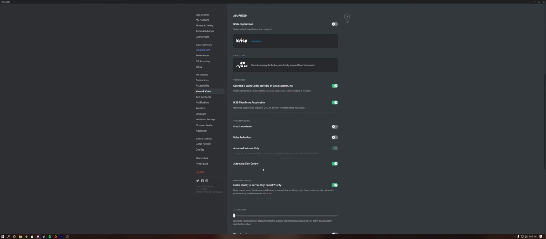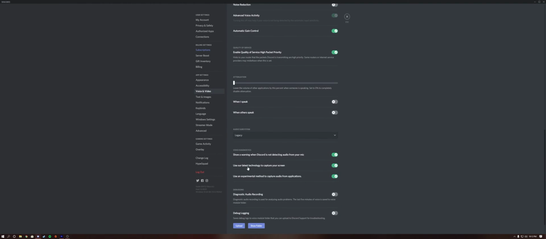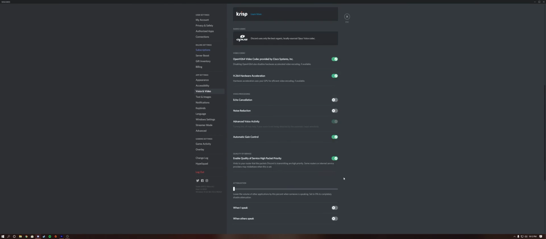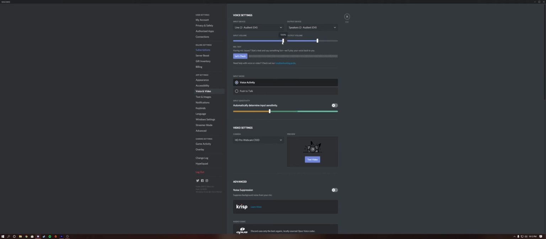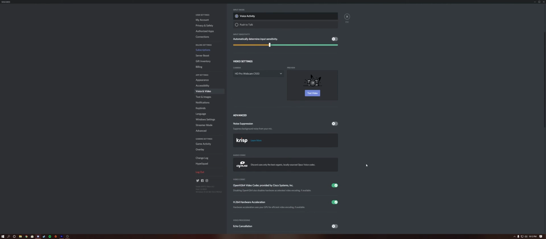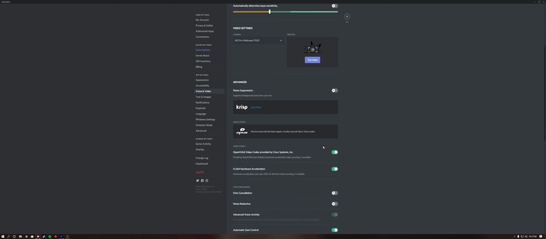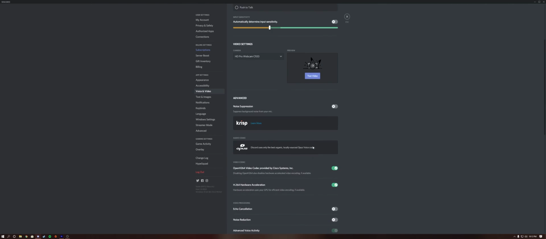So these are my settings. I only use automatic gain control. Everything else you can look at. I would turn on audio subsystem if you're using an interface and put it to legacy, because it's on standard by default. Your input is your microphone, so it should be at 100% most of the time, unless it's way too loud. But then again, that might be a problem with your microphone volume.